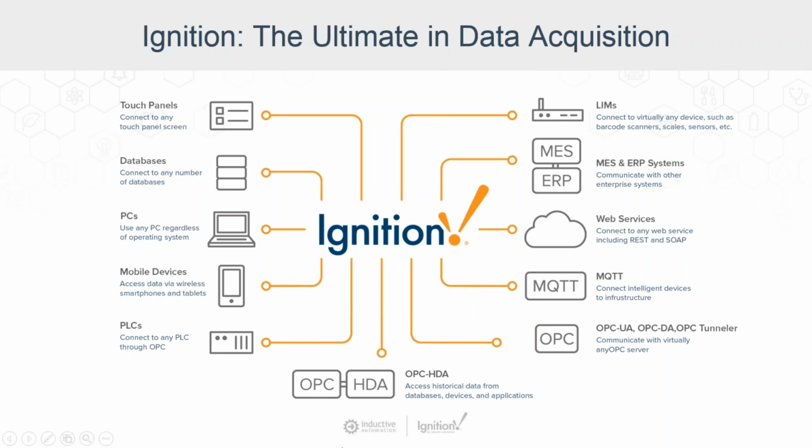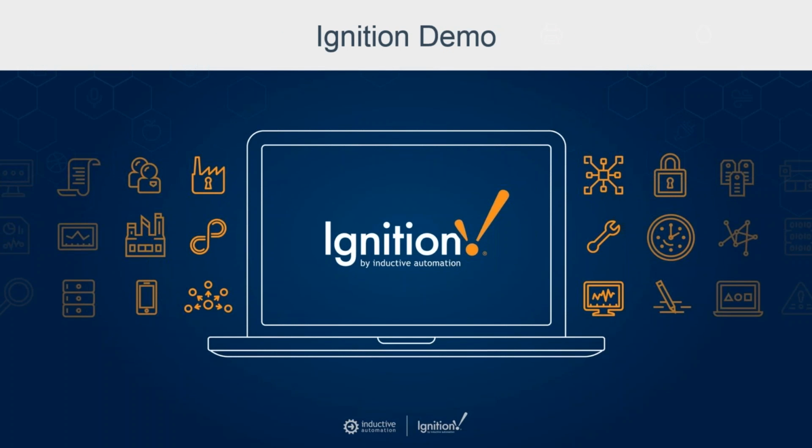All right, so couple all of this with the fact that Ignition's unlimited licensing. It allows us to have as many tags, screens, and clients as you want, which allows us to really build a scalable system. As we want to integrate with more systems, we can easily just bring them into Ignition. So really, let's get into the bulk of today's session, which is to demonstrate some of these things.